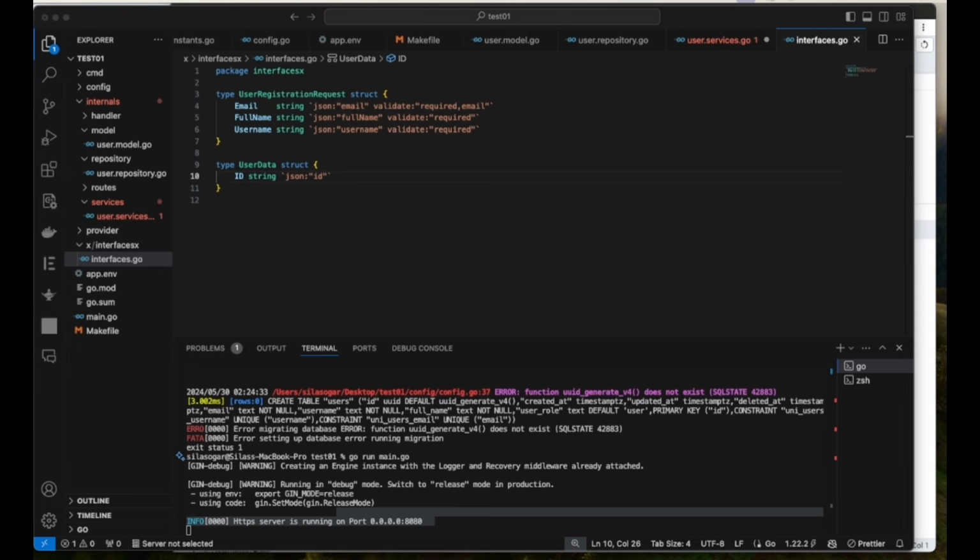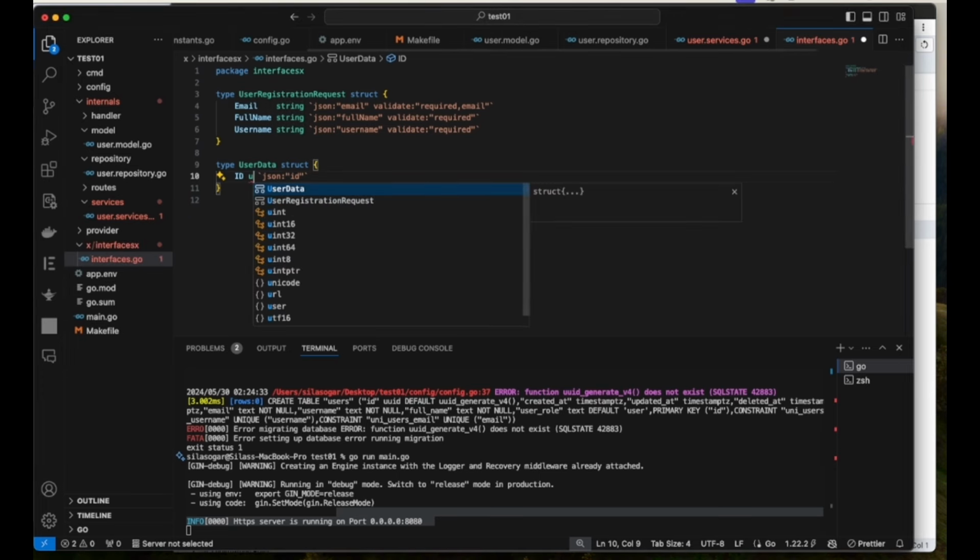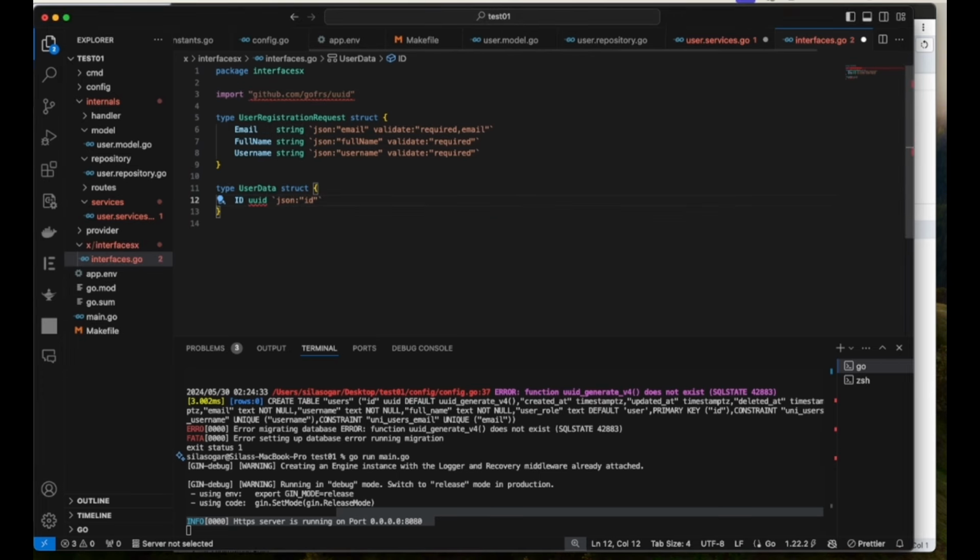Okay, or instead of ID, let's use UUID dot UUID. Okay, and then it's going to also return the email, which is of type string. I'm going to copy these because I don't want to repeat myself. Of type email, username is going to be of type string.